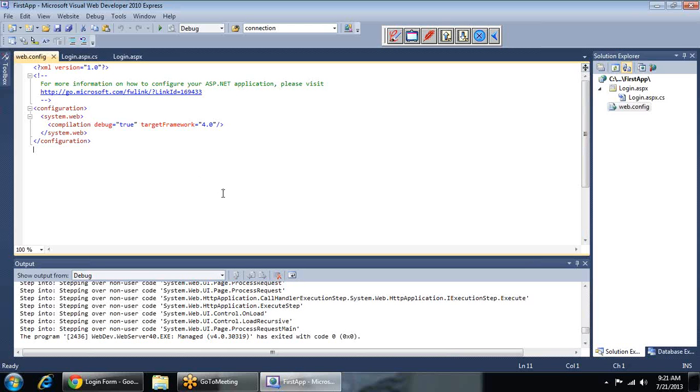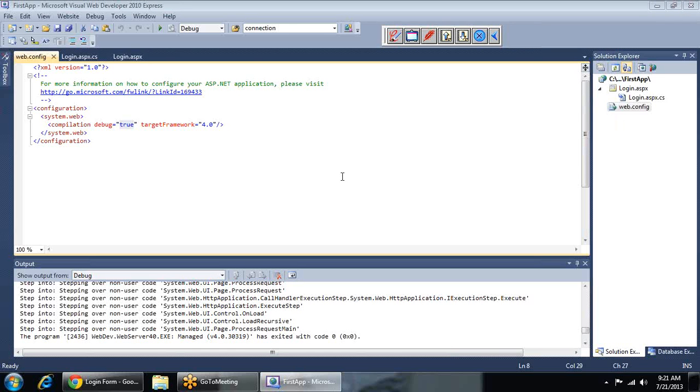When we are in development we should make debug true, because that will help in our development. But when we are going to deploy our application, when finally we are done with the development, our application is ready and we just want to deploy it on the server, that time we should make it false. Why? Because it is attaching a debugger process with the program. The debugger process is actually running and debugging the program. So it will be unnecessary load on the server if you make it true, because once it is deployed on the server you don't need debugging.